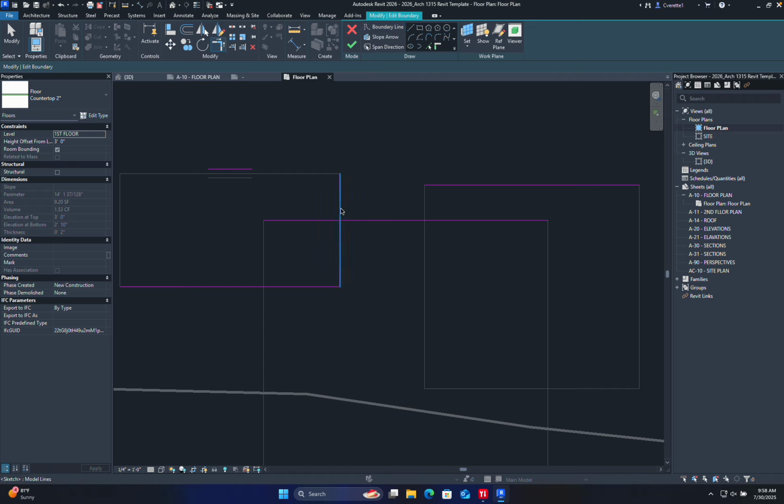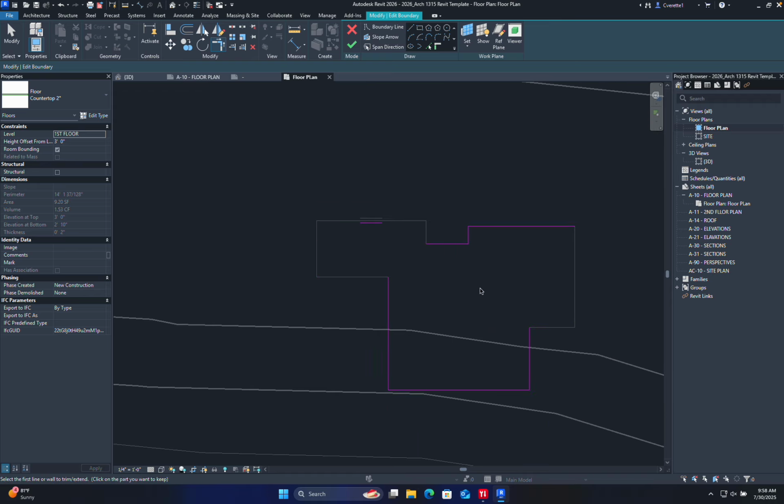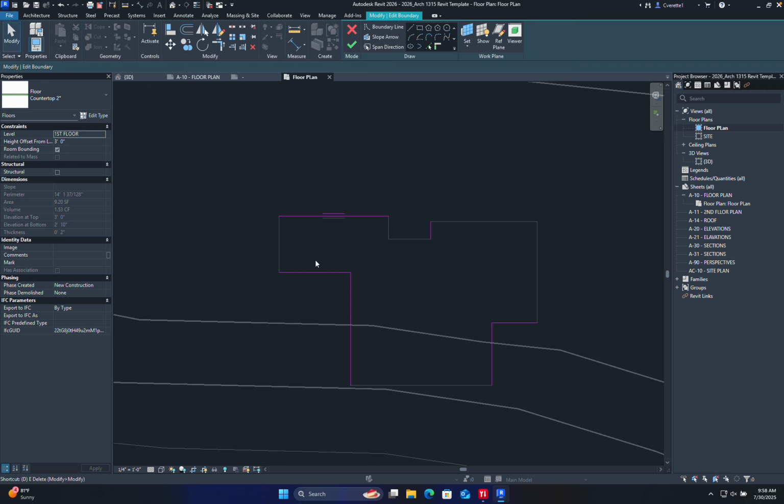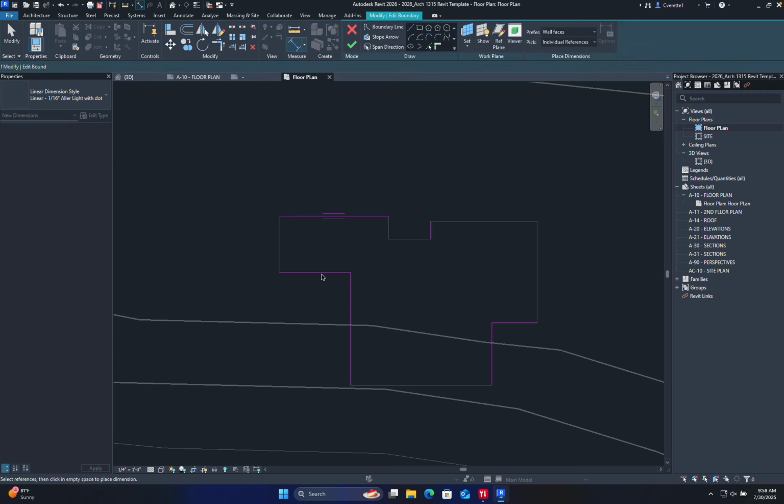But in our case, I think you're going to see that trim doesn't always work, right? I'm going to hit TR. I'm going to hit these two things. And it's going to get that one, but it's going to take it away from here. It works here. And what's nice about TR is I can continue just clicking. So don't get me wrong, I actually laid mine out enough to get one piece. Now again, what's really nice is I can hit DI and I can dimension this guy all day long. In fact, I can get multiple dimensions involved.